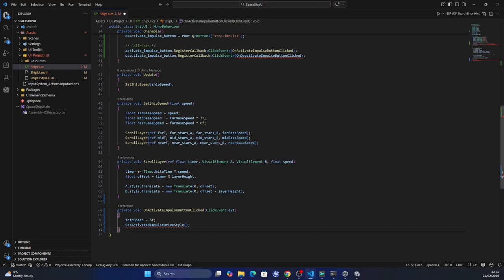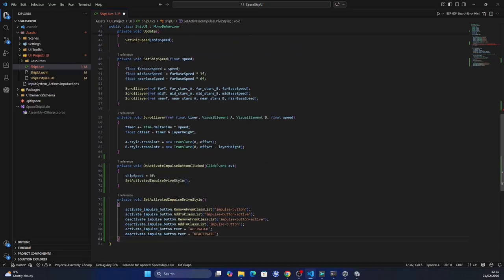It sets the ship speed and the style of the start impulse button. Style changes are actually done by removing existing selectors and applying the new ones to both of the buttons. And at the end, the button texts are set.